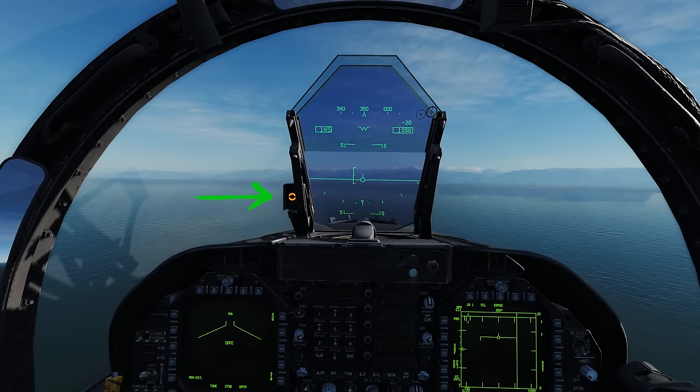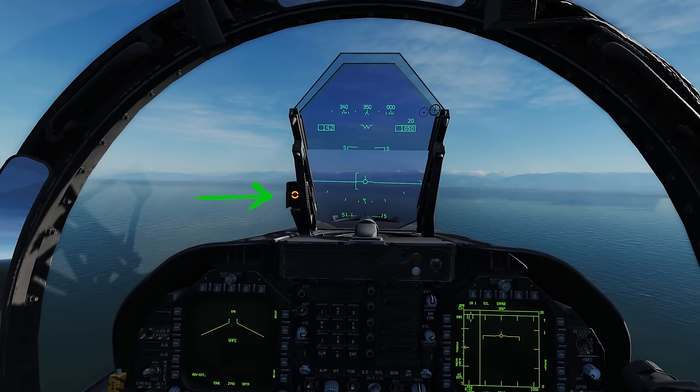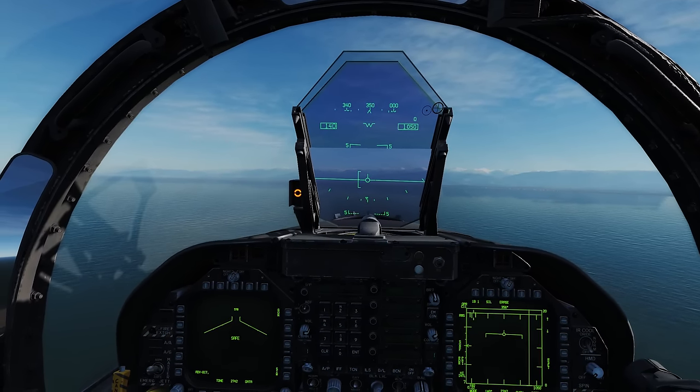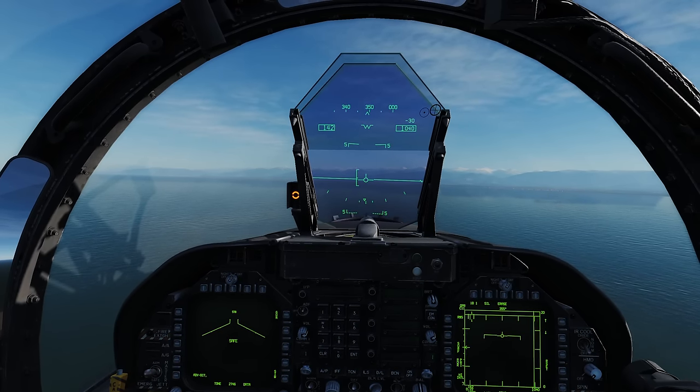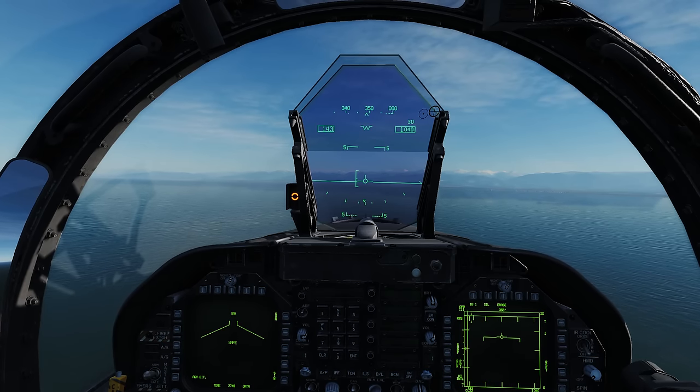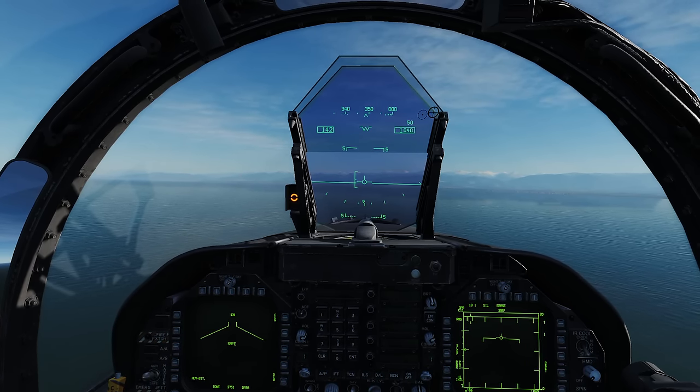So you can see now, we see the orange donut. This means that we're at our landing speed because we are on the right angle of attack, about 8.1 degrees. We can maintain level flight with our current power setting, and we can maintain this for as long as we have fuel. Now, what happens if we move the stick at all?